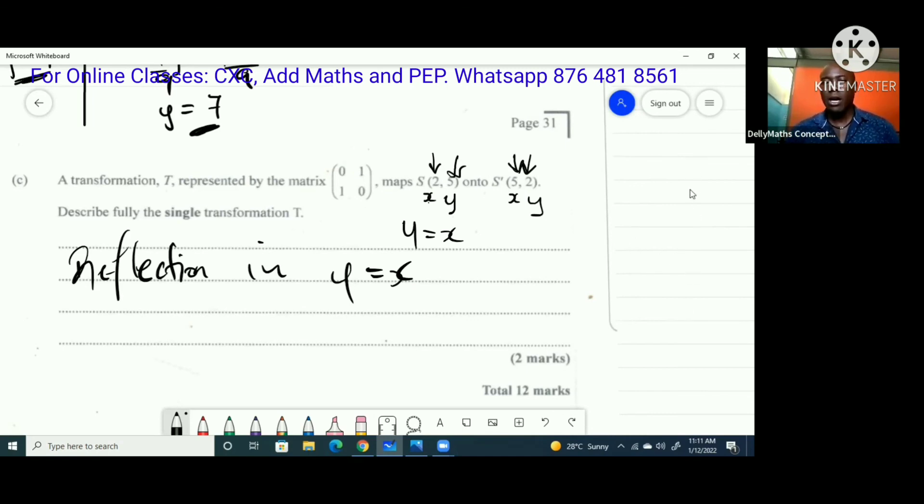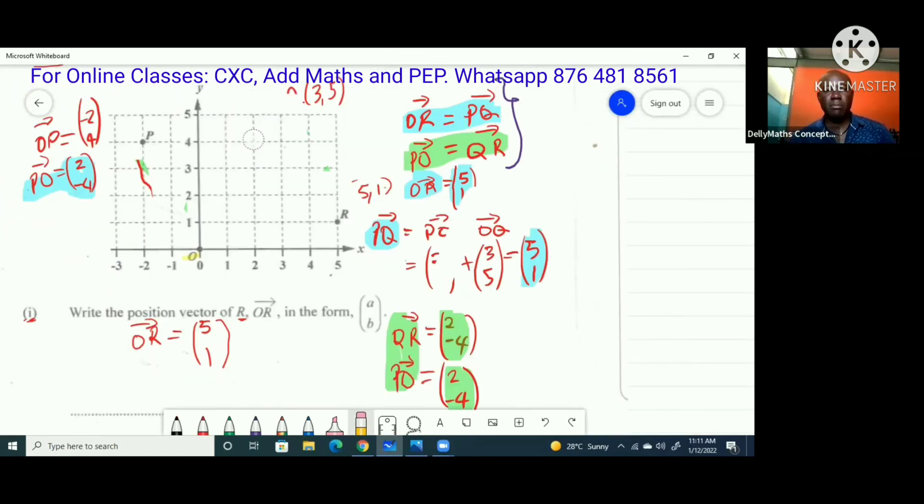Let's go all the way up. We could just mark some stuff. So if I'm marking (2,5) would be here, (5,2) would be here. Y equals x is a line that passes through here. And I'm saying that here is the reflection. If I should connect the two points here, we'll definitely see a 90 degree angle. So I'm saying this point was reflected in the line y equals x, and then it came across to here. So we're talking about (2,5) becoming (5,2). So it's a reflection in y equals x.